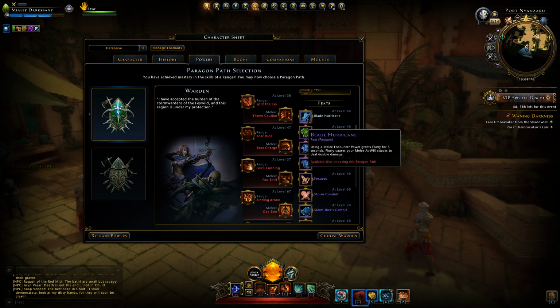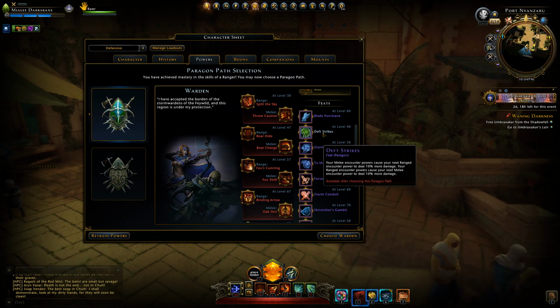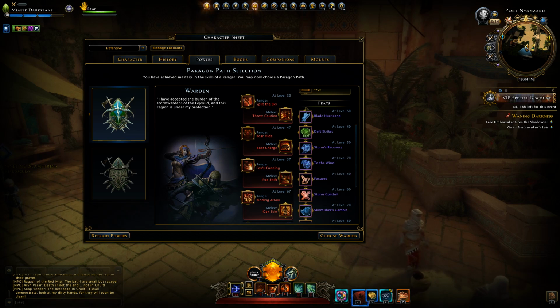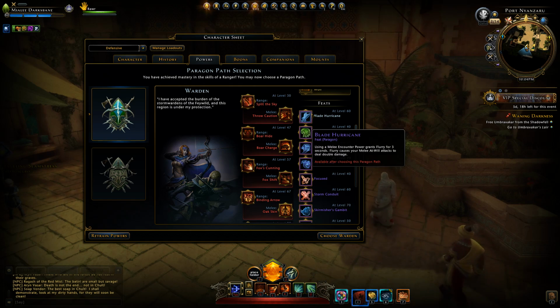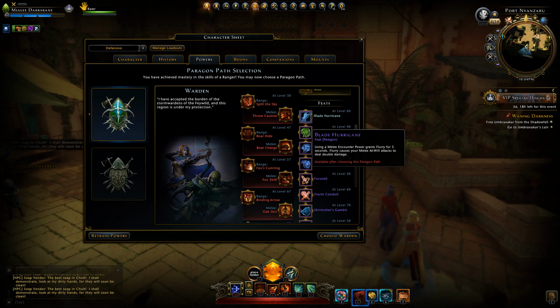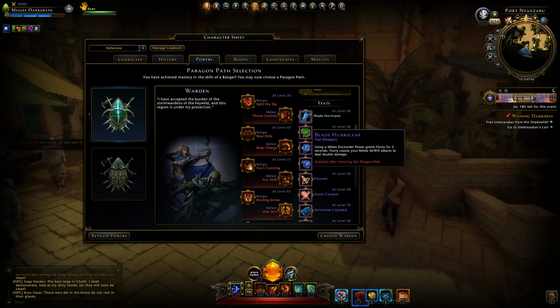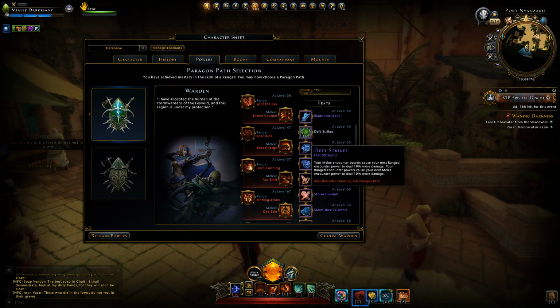You might remember that from the old stuff. So we still have that feat. Death Strikes, also an old feat, I think. They are changed, by the way. So here Blade Hurricane still gives Flurry, but Flurry causes your melee at-wills to deal double damage now, instead of dealing 2 additional attacks with a lot of extra damage.